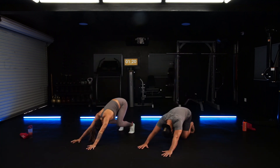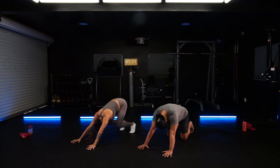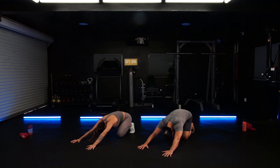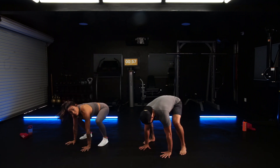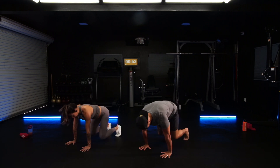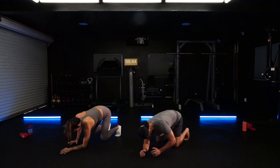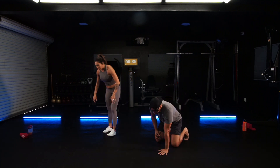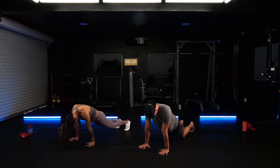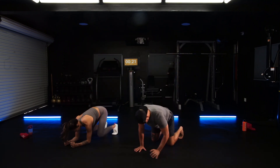First thing we're going to do is a spinal wave — hands on the floor, drop our butt back to our heels, raise those hips up nice and high, curl and spinal wave the body forward, shoulders come beyond the wrists, open up the chest and look up to the ceiling. Then we take it back to that loaded bear. Then we go for a loaded jumping sprawl — last week we saw a sprawl, but this week we jump. If a jump is not for you, come up and go for a calf raise. Then hands come onto the floor into our regular bear crawl position — shoulders over wrists, knees under hips. From here we go for one bear crawl up-down: forearm, forearm, hand, hand.